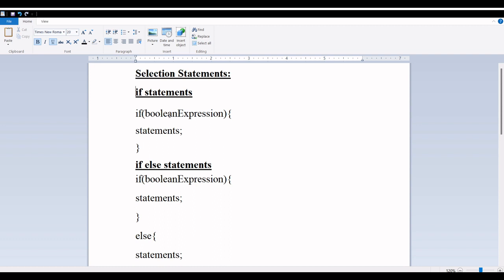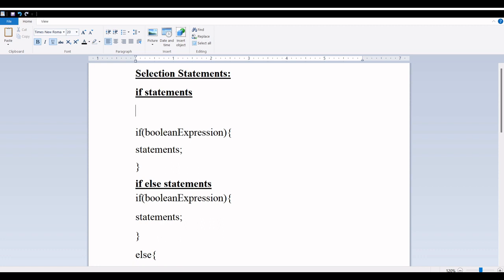If statement. Remember the Boolean expression, we've done it in the previous videos, and we've said any Boolean expression has only 2 things: it's either true or it's false. But when it comes to the if statement, this Boolean expression has to be true. So think about it, we want to find the area of a circle, and the condition here is that the radius has to be greater than 0.